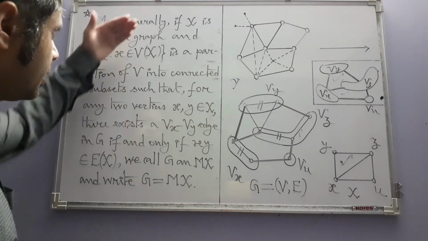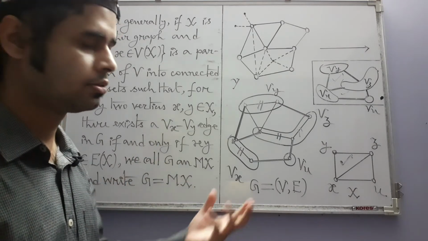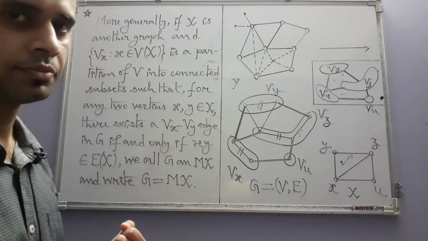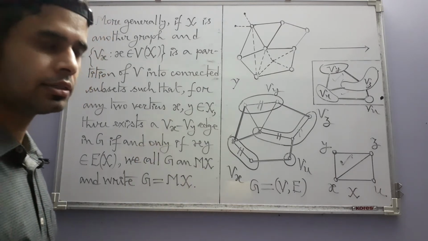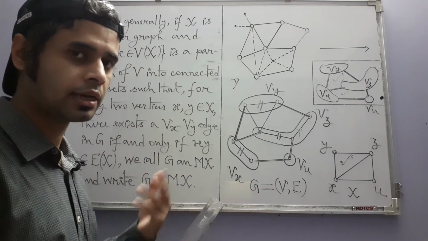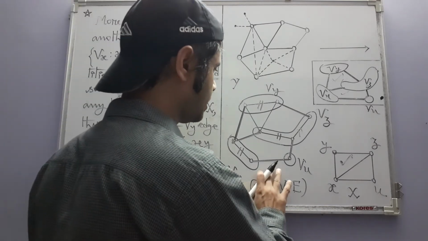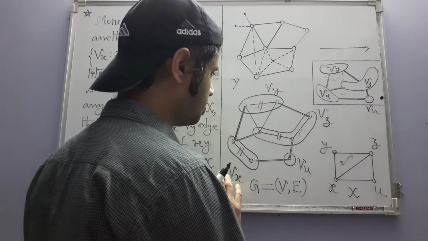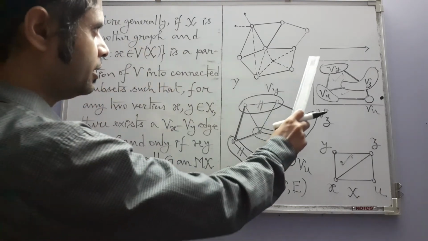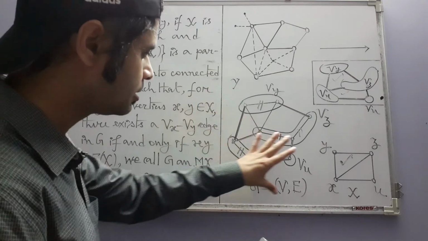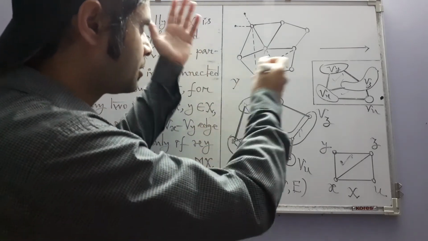In other words, what we have described here is the result of several contractions done to the edges of a graph. That is, if you perform a number of contractions to a graph one by one, say you contract one edge, then in the resulting graph you contract another edge, then you will end up having something like this. Now what we are doing here is that we are not just simply doing this to G itself, but in fact you can see now, if you bring Y back into the picture, that there are other things besides these things in G. That is, in fact G is one part of a much bigger graph.